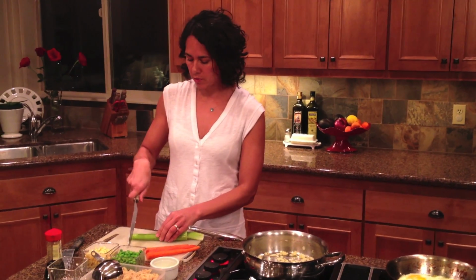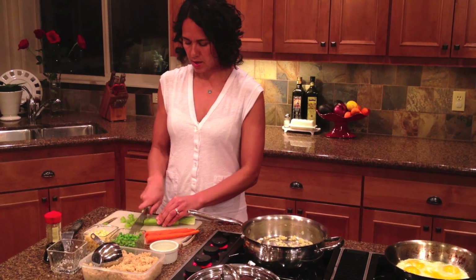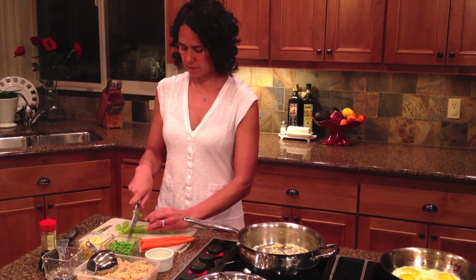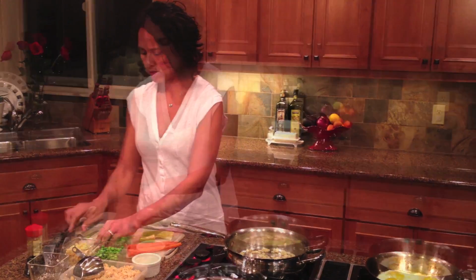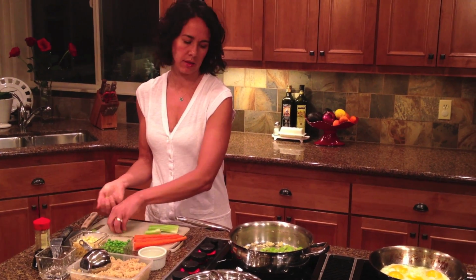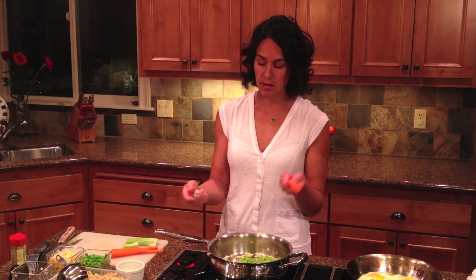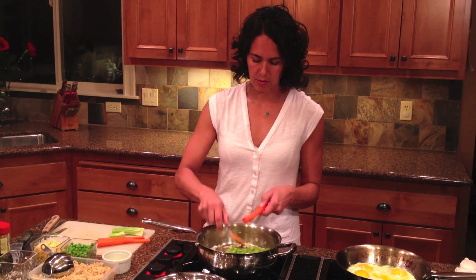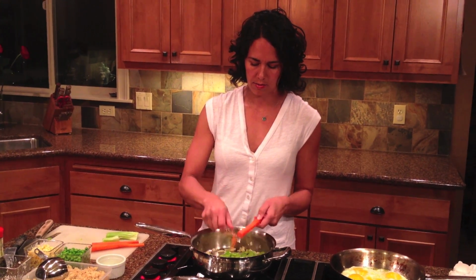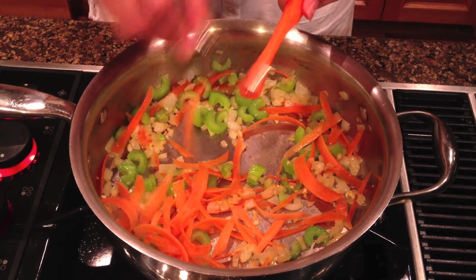Okay, so while the eggs are frying up before we scramble, I'm going to dice up some of my celery. Throw that in the pan. And then I have a trick for my carrots that I like to use when I make fried rice. I take my peeled carrot and my peeler and I just peel little slivers right into the pan, just like that. Carrots flying all over the place.